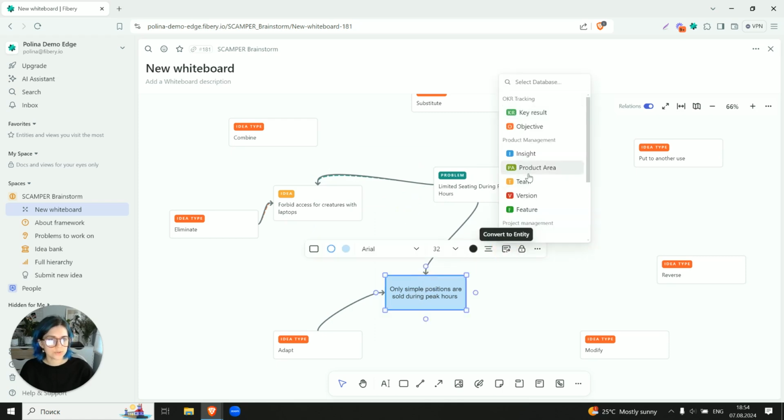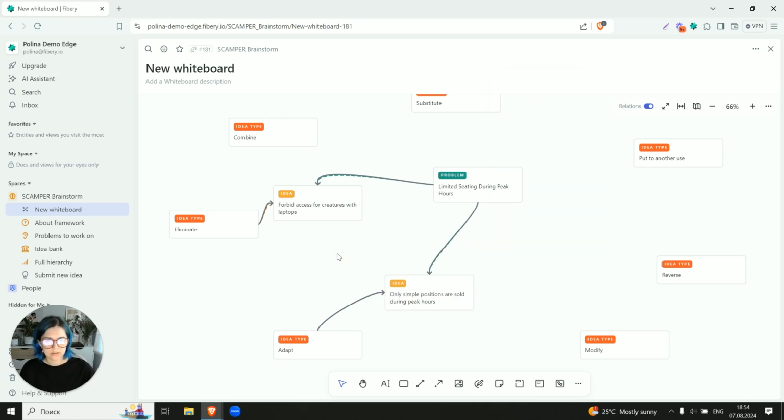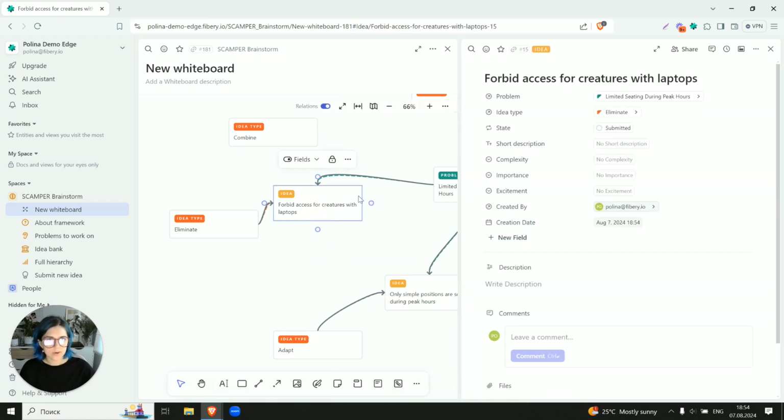And this one I also want to convert into the idea. Okay. And now I can open this idea. I see the problem it belongs to. I see the idea type. I can add here a short description, like no laptops, less time spent on precious tables. Oh, okay.